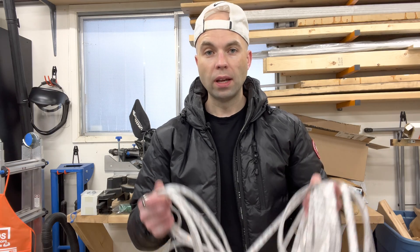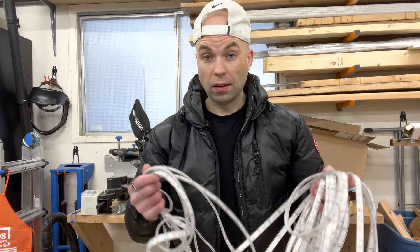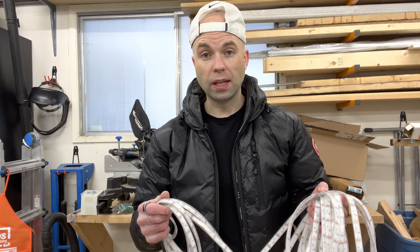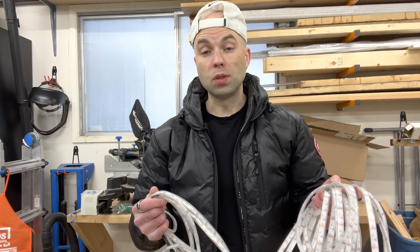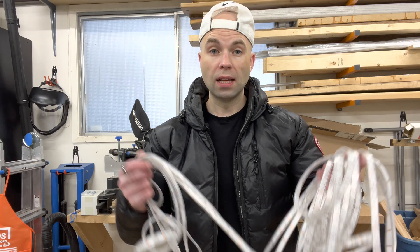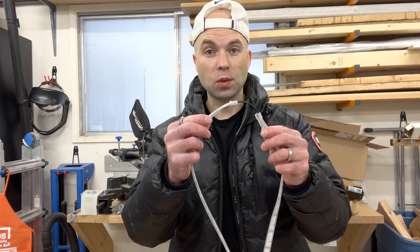One of the things you're going to have to do is get strips to the length you need for your roofline. There's a couple ways of doing this. The obvious way that a lot of people do is solder themselves — they cut the strips, solder them together, and there's lots of videos online on how to do that. I don't know how to solder and I didn't want to take the time to learn right now. So I found a seller that was willing to make custom lengths for me. I measured my roofline, sent them my dimensions, and they made me the lengths I needed. Not only that, they put wires in where I needed to make bends, so I don't crimp the actual strip itself.